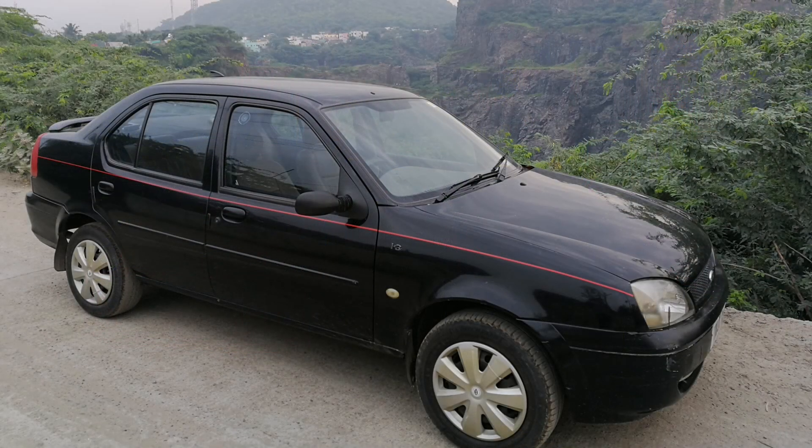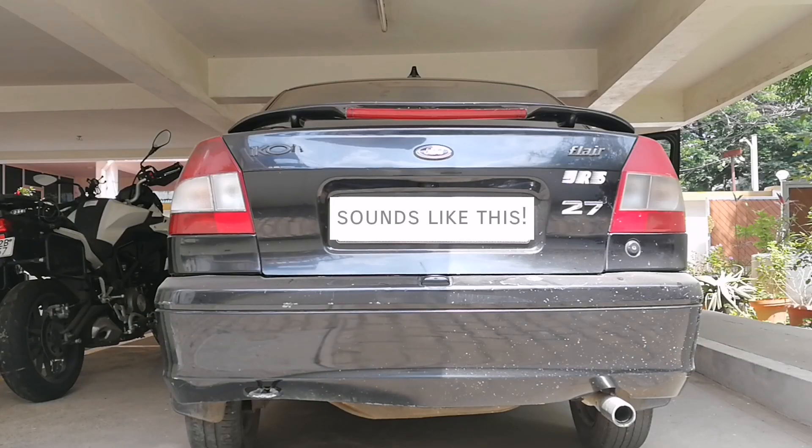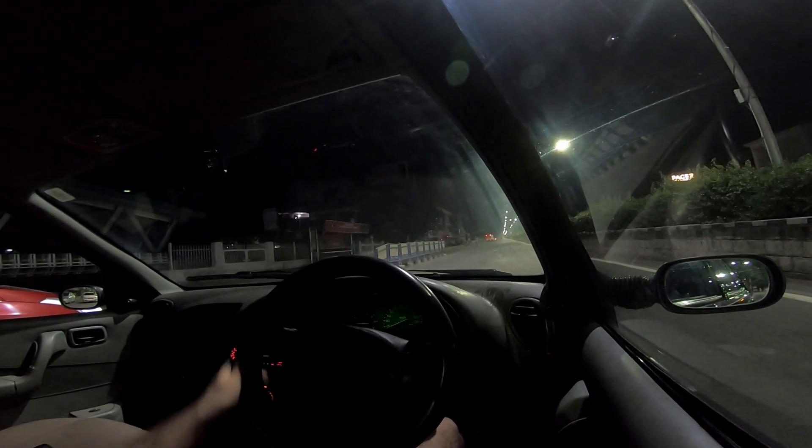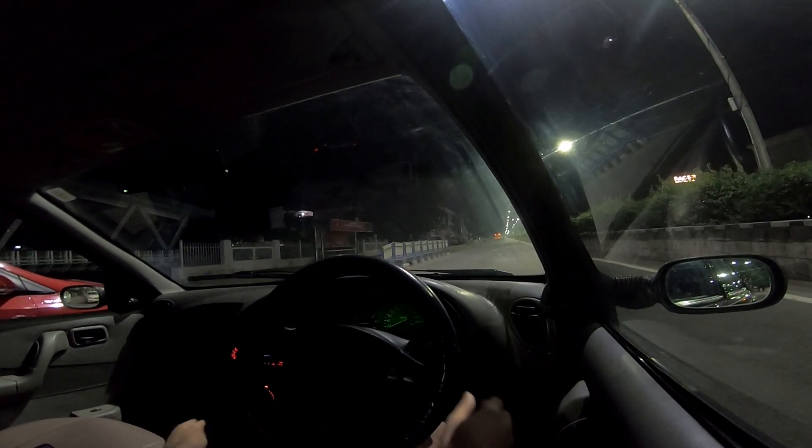The weight of the Icon is just under one ton. My Icon has a few minor modifications with upgraded 14-inch wheels and tires, as well as a few exhaust modifications like a resonator and a catalytic converter. The Grand i10 on the other hand is a totally stock car. Let's now see how these two compare against each other.